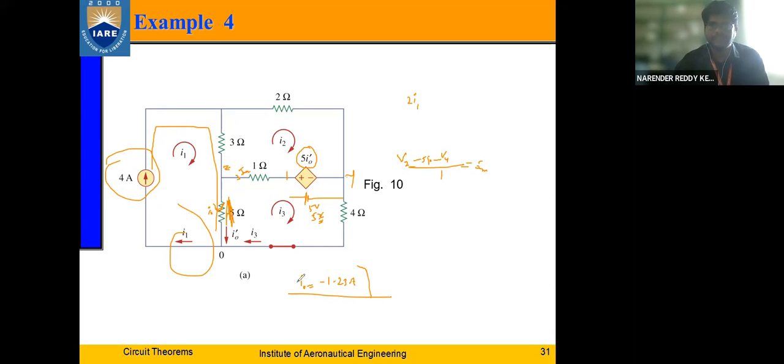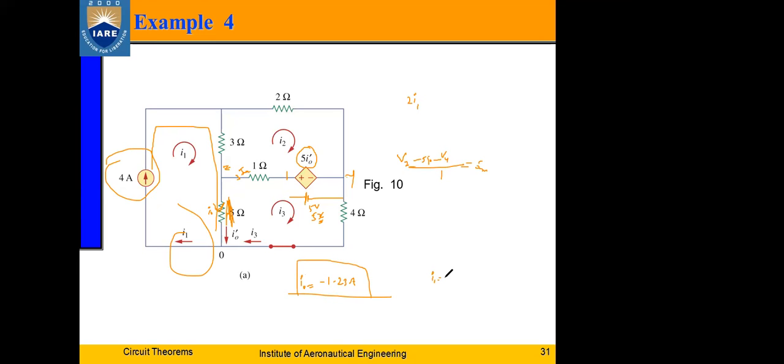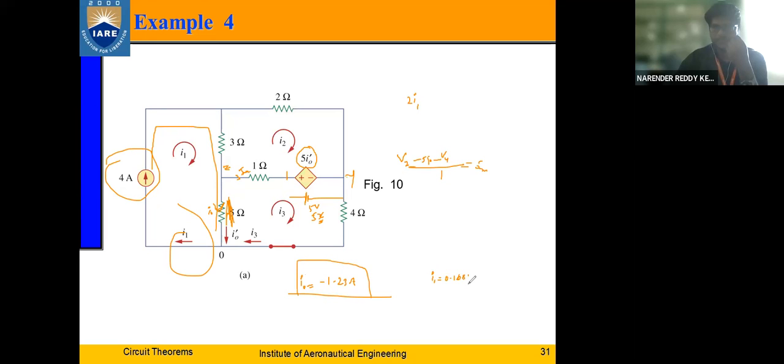Any other answers other than this? 36, what was your answer? I naught as minus... No, sir. It is 0.1081. So any other answers, either for 1.23 or 0.1 something?